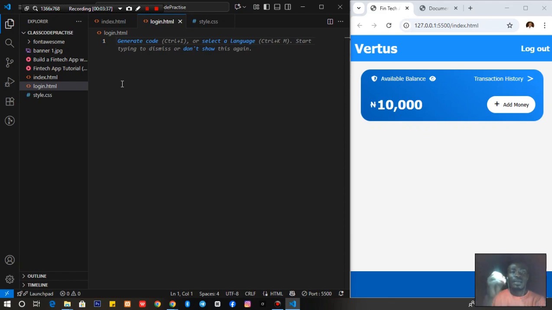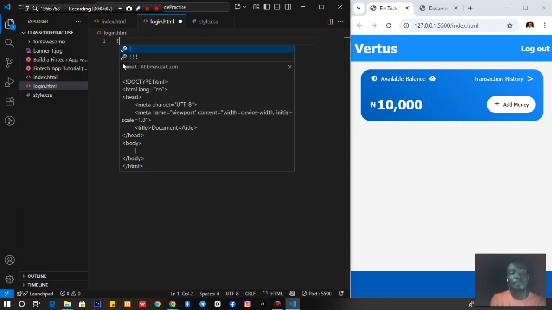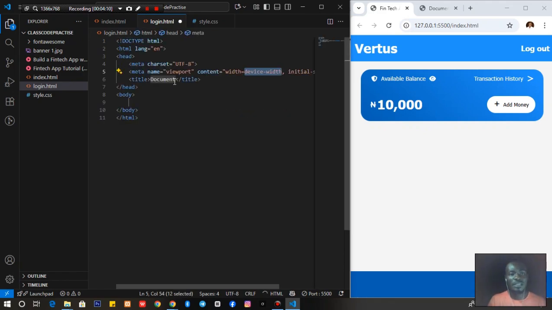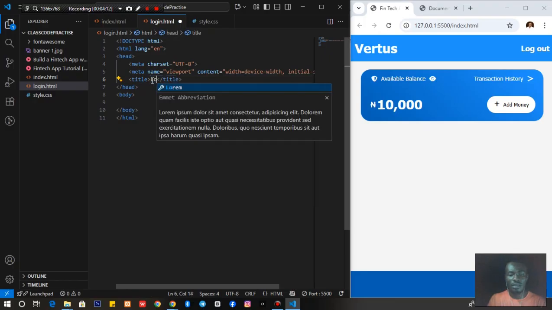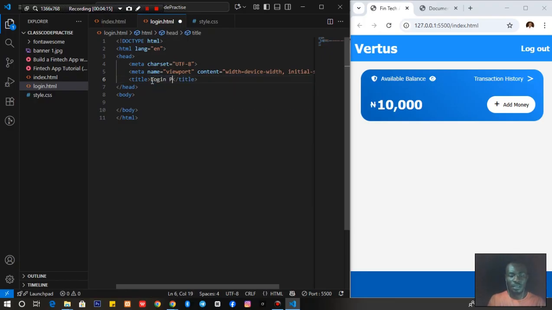Okay guys, so now we are going to create a login page whereby we register users and we log them into our dashboard. And this is our dashboard, which we are still going to add a few other things to complete. But for this project to be completed, you need to learn how to create a user registration and a user login page. Okay, so let's go right in. We have already created our login file here, login.html. Now I'm going to create our boilerplate. Shift 1, then tab to create our boilerplate, where we can change the title to login page.